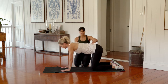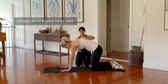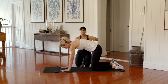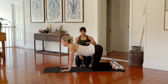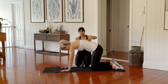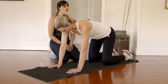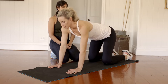Inhale as you round through the spine again and separate those shoulder blades apart. Exhale and arch back down into that cat position. Rounding the spine and feeling those muscles pulling apart, exhaling as you come down and arch through the back, allowing the lower back to relax as well. It's a great little mobility stretch if you're finding that your lower back's starting to get a bit sore or stiff — a great little exercise to give you some relief through your lower back.